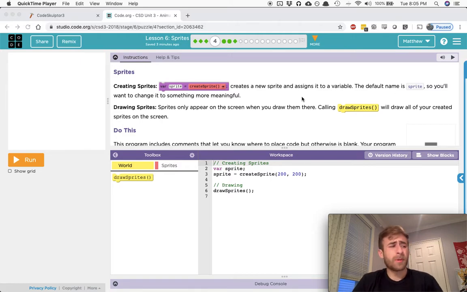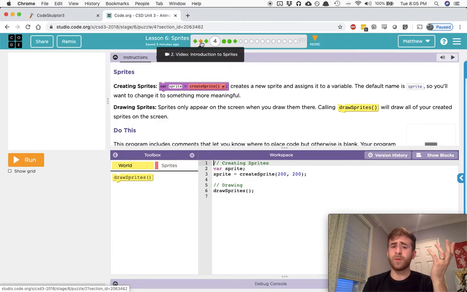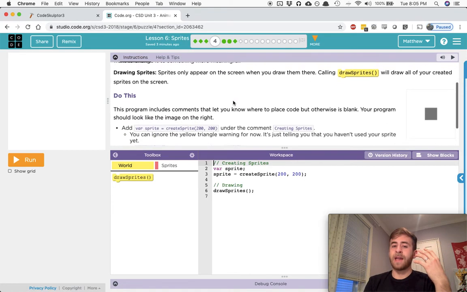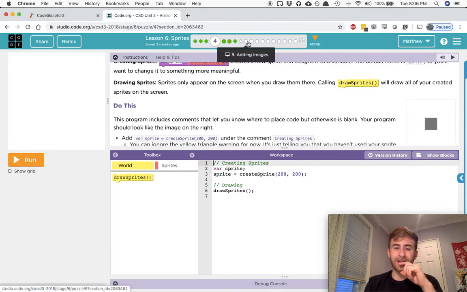But yeah, this should be pretty short. I just want to go over one or two really important details from at least the first half of this, and then just a little sneak peek of what's going on in the second half, but I really don't want to give very much away. These first couple of bubbles are the lesson overview, a really good video, code.org videos are great, and then talking about creating sprites, and then we're on to this first interactive bubble. We're going to look at this one, 6, and then 9, and maybe 1 or 2 from past that, but that's all I want to do for today.